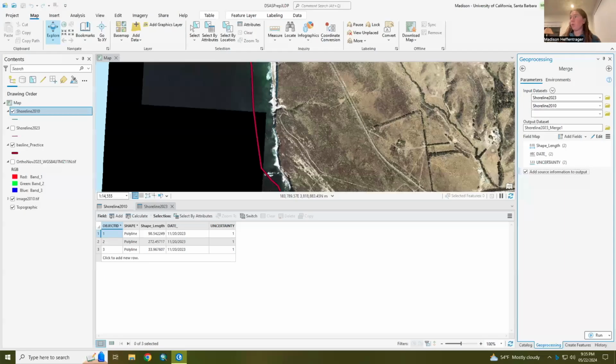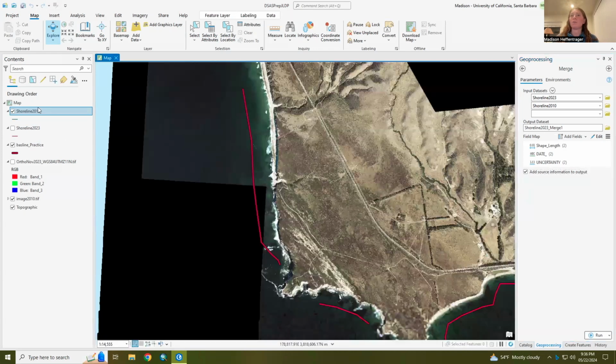Okay, so this is part 3 of the DSAS tutorials, and we're back. So here we're picking up off, you made your shorelines, they each have their individual layers named appropriately based on the image year and the year that you digitized, and then they have their own color. And so these are their attribute tables. I'm just going to show you how I got those open.